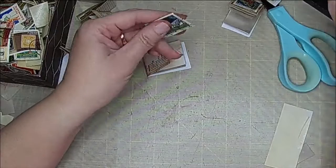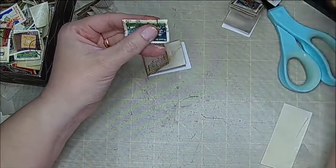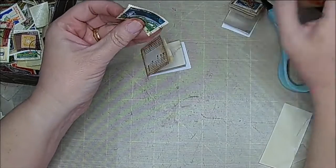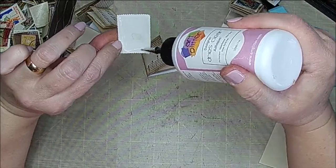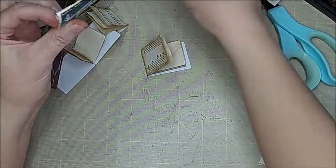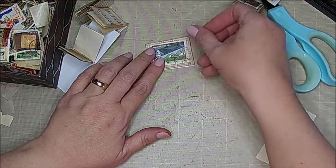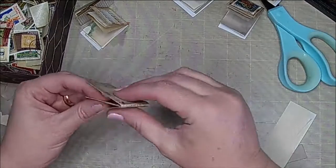I really like using up some of these stamps. Like I've said in previous videos, I think I ordered 400 of these on Etsy, and they were really inexpensive, like less than $6 or something for 400 stamps. It's been like last year, so I'm not really sure who it was, but you can definitely look on Etsy.